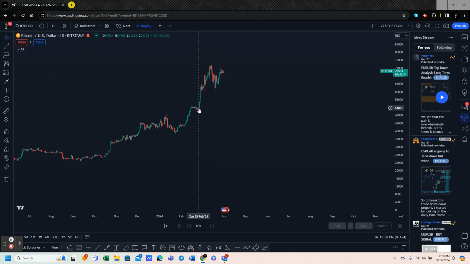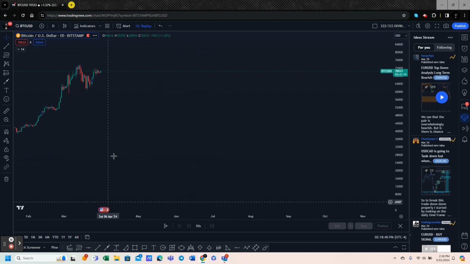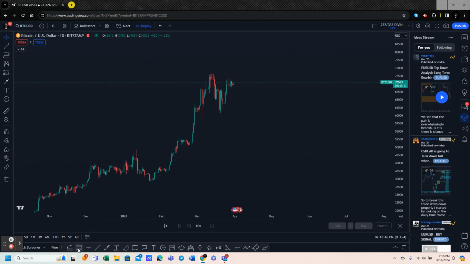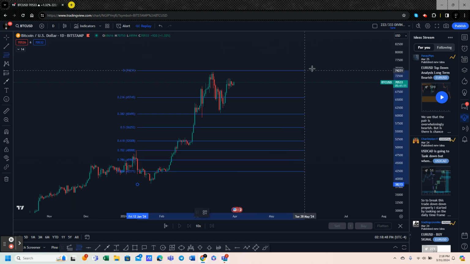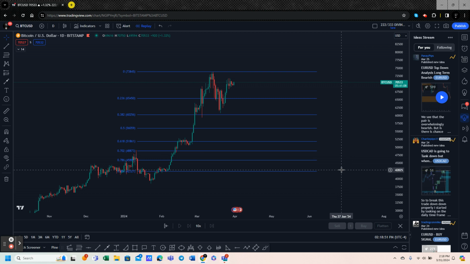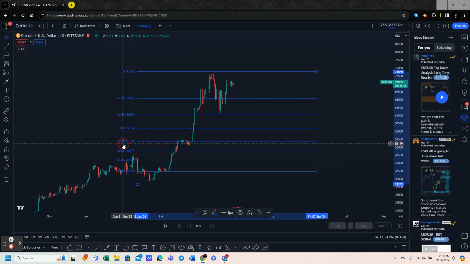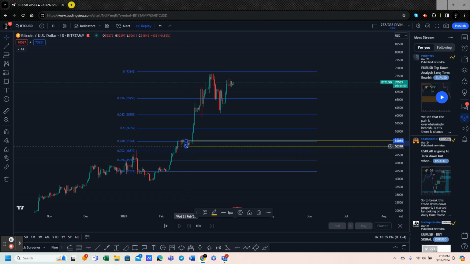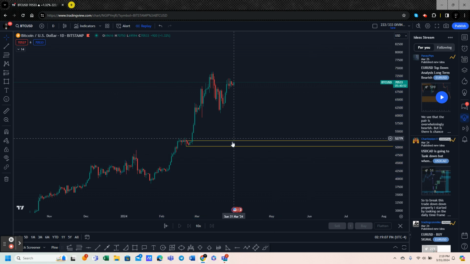Now, I gave that demand zone up around the 51. And what we can do now is take a Fibonacci extension tool, a retracement tool, and see exactly where this lines up. And we may have some confluence. And it does. It lines right up to the 61% area. So we feel that if we do get some type of price action and come back down to this area, this is a key area where I want to start looking to invest. Now, if you buy Bitcoin, it's one thing, but this will give us confluence to get ready to buy some altcoins if Bitcoin has this pressure coming down here.